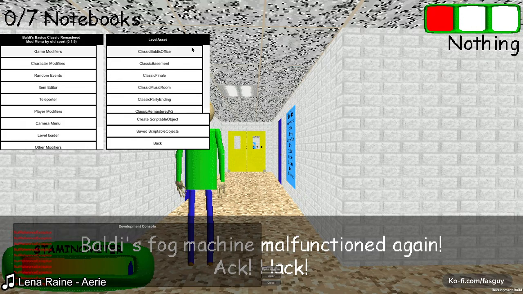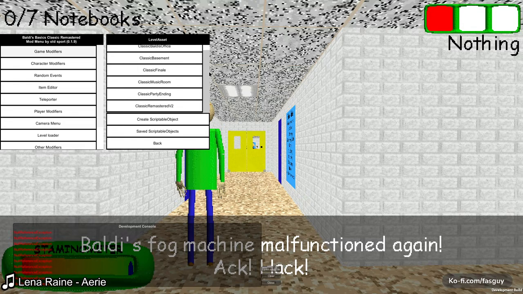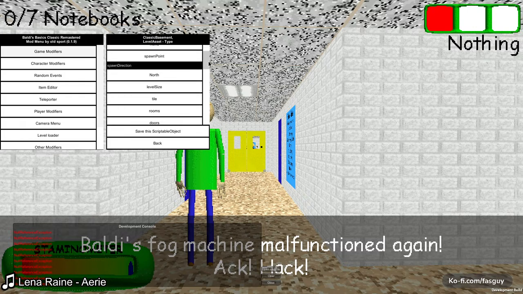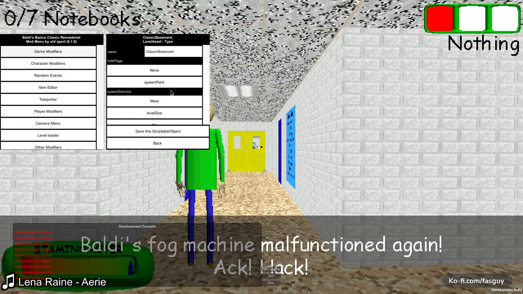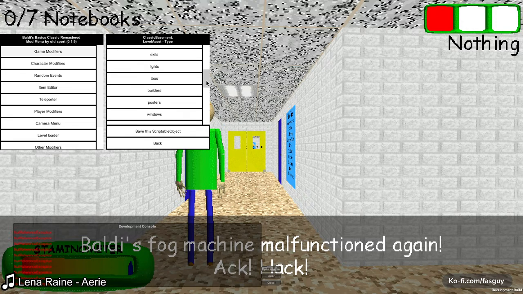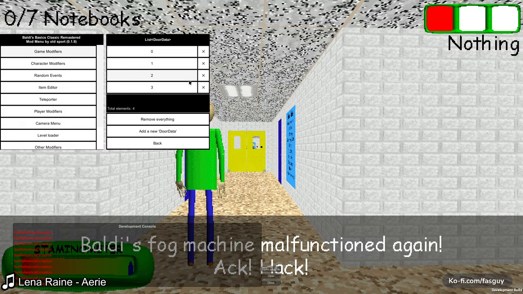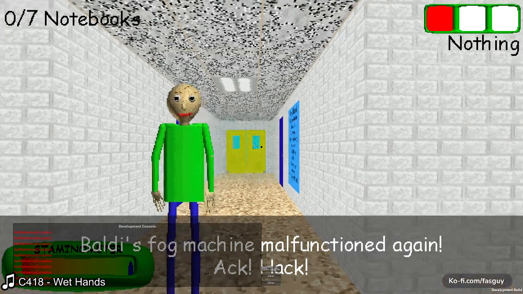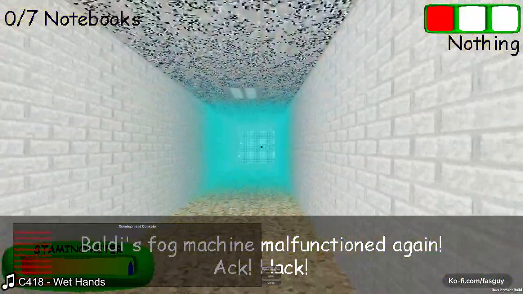Classic Remastered V2. Classic Baldi's office. Hold on, let's hit the basement. Let's see. Spawn direction. West. Haven't really looked into level assets. Doors. Okay, character modifiers too hard for character modifying. Goodbye doors. And now there's a nice blue fog.